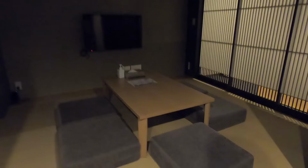So we were staying at a Mimaru up in Tokyo, and they've got hotels all around Japan, but when you stay at a hotel, you know, when you're used to everything, like the plugs here, these are so convenient, because right here you can have everything there: your beds, lighting, USBs, everything.